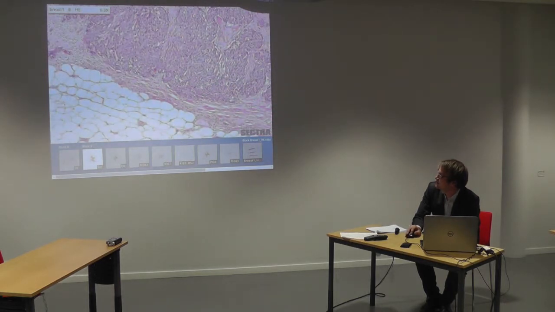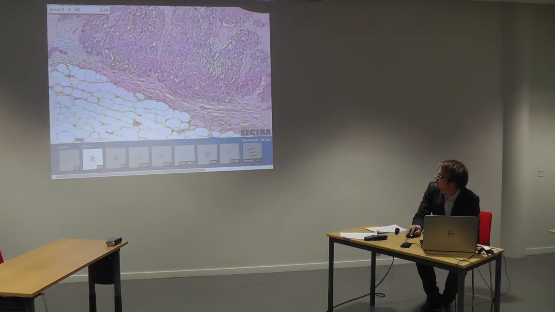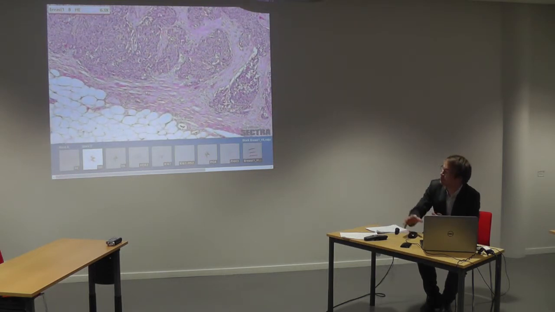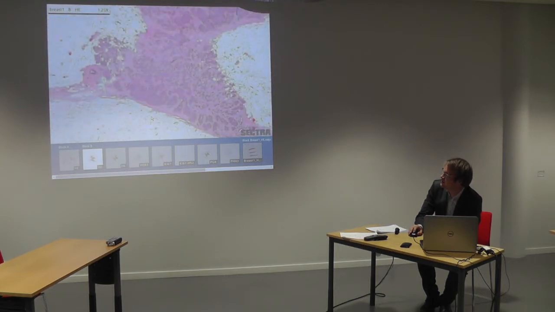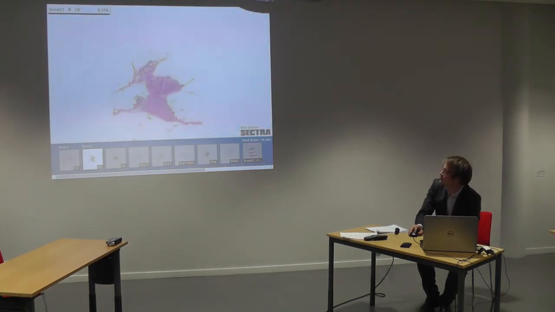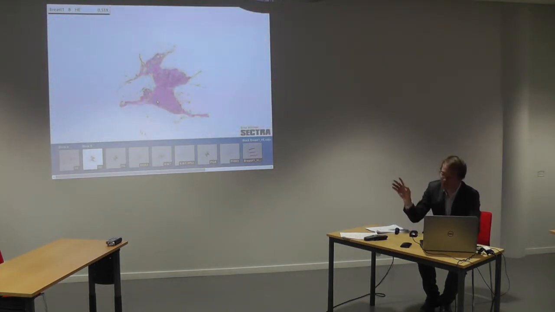The pink stuff here is the response of the system, bindväv in Swedish, the stroma in English. And these large white reservoirs are fat cells, which, in a breast, is the most common cell. So we'll look at more of these images later, but just now I want you to see what it is that I'm talking about.